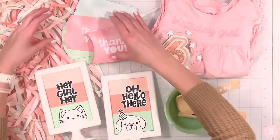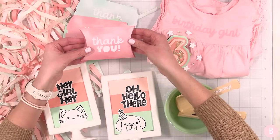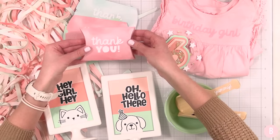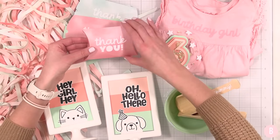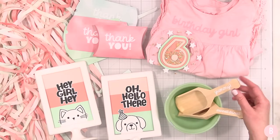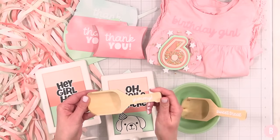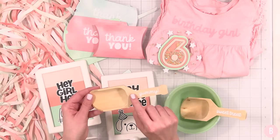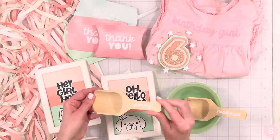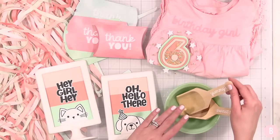I love these little pillow boxes, and I think I'm going to go back and actually get some more because I think these are a wonderful idea for Valentine's Day. I love the size of them. It's nice to keep things small and simple, and I like the fact that you can personalize them. And then finally, I am really loving how these little personalized scoops turned out. So easy. These are very inexpensive, and look at the size of iron-on. So make sure you're shopping your little scrap iron-on bin because you can use all of those little pieces that you cut off of bigger pieces.